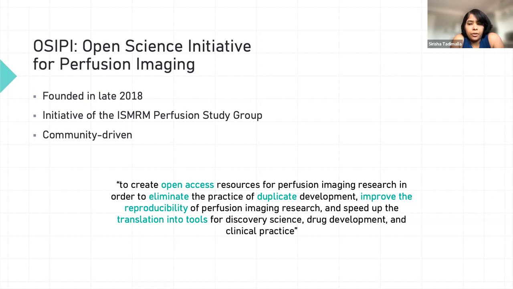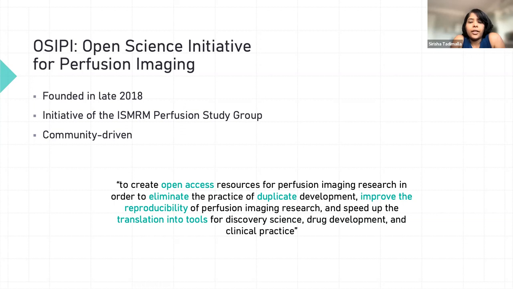The mission statement of OCP is to address this. We want to create open access resources for perfusion imaging — open access because we want people to be able to read through the code and replicate results. We want to eliminate duplicate development, since we spend a huge amount of time just developing and testing code. We want to improve reproducibility of measured parameters, which is important because perfusion parameters currently have a bad reputation for being imprecise. OCP was formed as a community-driven group with a changing leadership team, and so far this model has been working out really well.